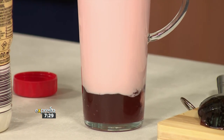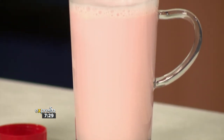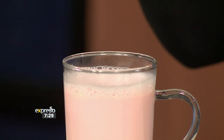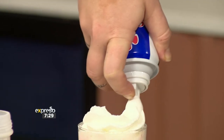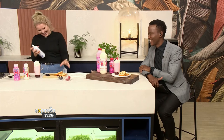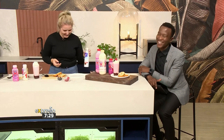We're going to top it off with something that trifle cannot not have — cream! I always keep it in the fridge here because we never know when we want to be that extra decadent. You know that thing they do in the movies where somebody walks to the fridge in the middle of the night and takes the whipped cream straight into their mouth? Make sure to mark the container afterwards to let everyone know — this is mine, please don't use it anymore!